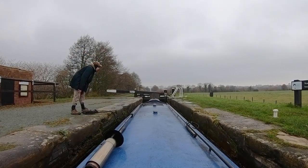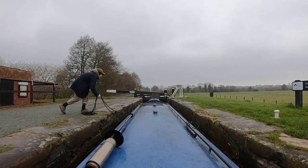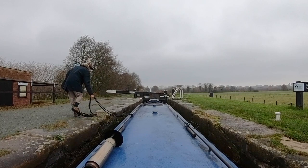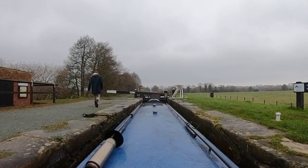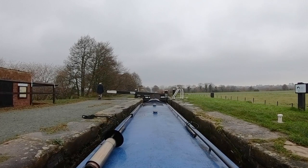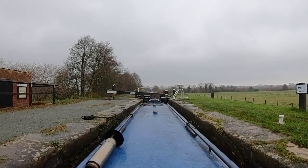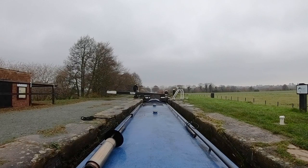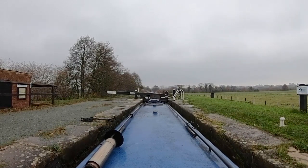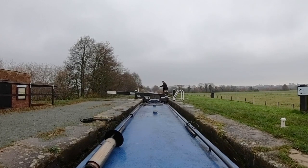I think had I thought about it, I would have had that rope maybe a little bit further back to throw up onto the side while the boat was still at the low level of the water in the lock. And again, now you can see it's still just continuing this slow process of raising the paddles, coming back, stopping the boat moving. You can see, because I'm doing it this slowly, there's not much motion.